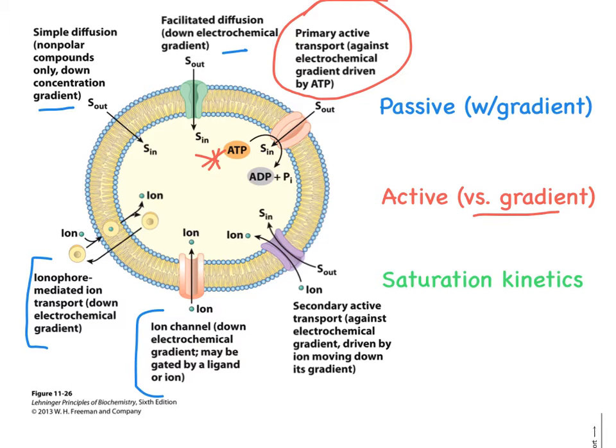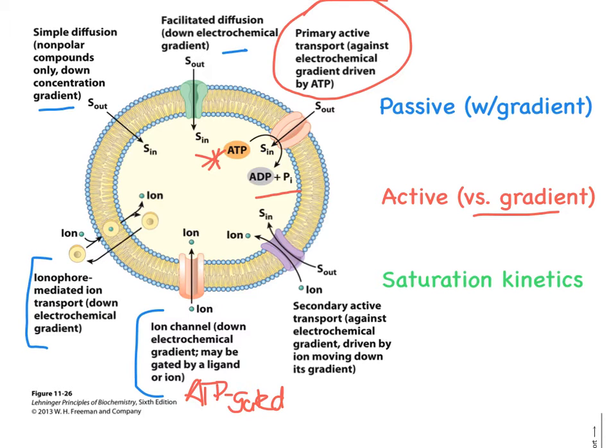And I want to point out, in this case, when we're using ATP as an energy source, we are hydrolyzing the ATP to form ADP and an inorganic phosphate molecule. This is very different than, say, an ATP-gated ion channel. If you have an ATP-gated ion channel, that is not an active process because you're not actually consuming the ATP. It's just the presence of the ATP that can trigger the opening or closing of the gate. So in the active primary transport, the ATP is hydrolyzed or consumed, and therefore that is an active process.